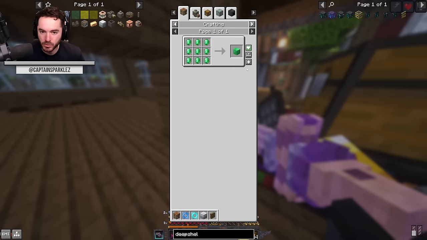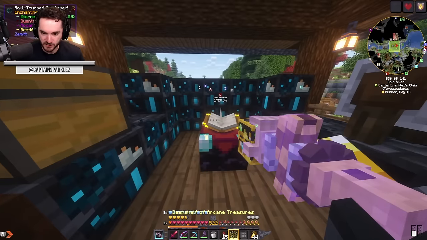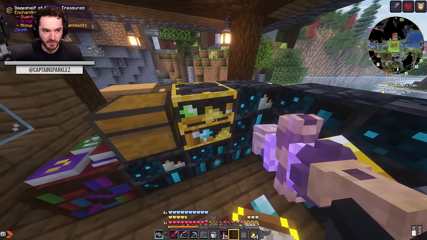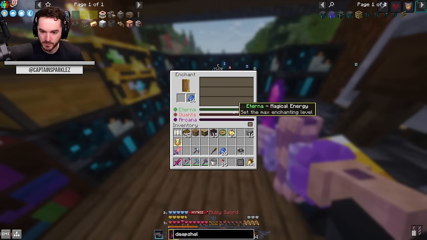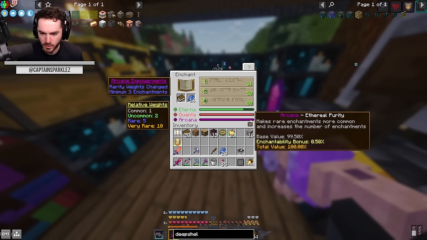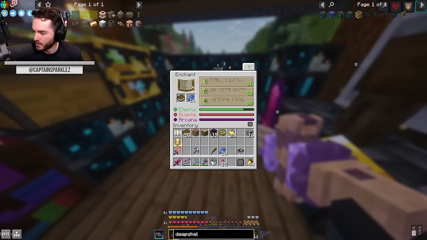And then you just need a block of emerald, which emeralds are kind of low at the moment. This is a fancy-looking thing right here. Absolutely fancy-looking. So we need to add a lot. This thing should be at the front. That's fancy-looking right there. What does this look like here now? Whew! Those are high up. Rare enchantments more common. Max enchanting level and quanta pure chaos.